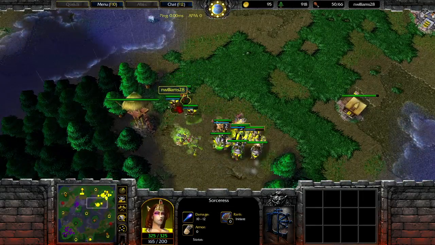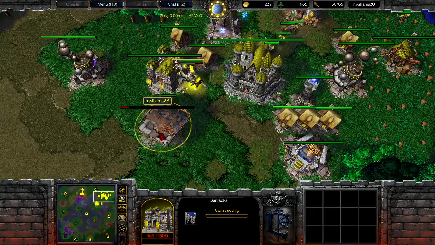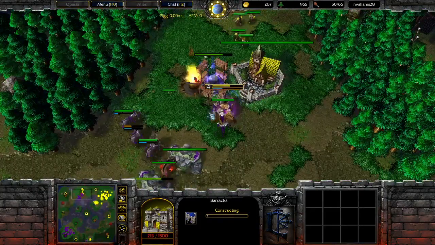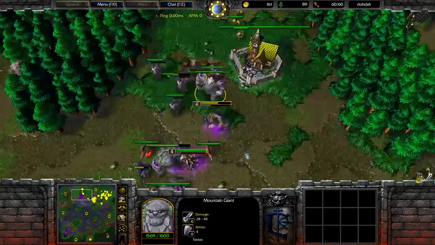He's actually getting sorcerer's upgrade right now, which is under siege. Is also very good to get, but I do think inner fire is kind of needed.